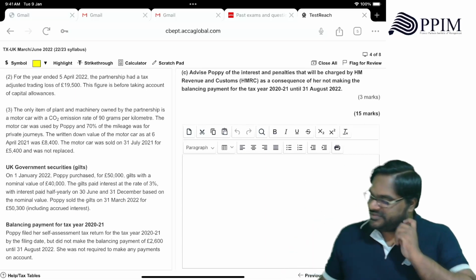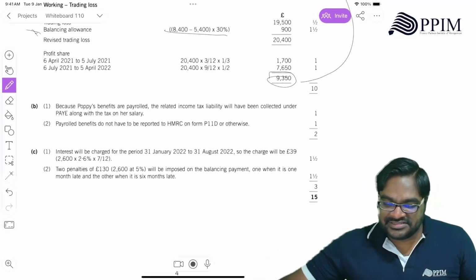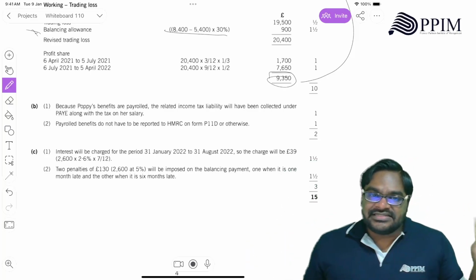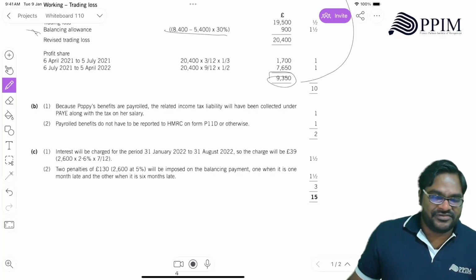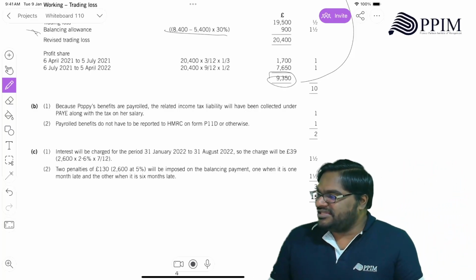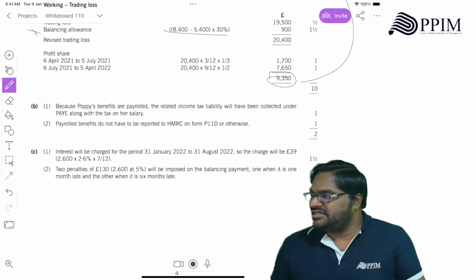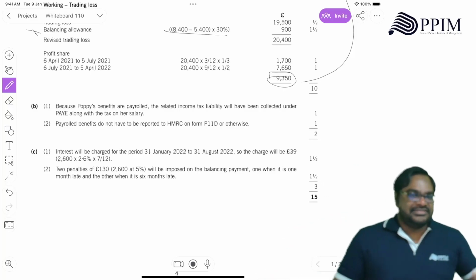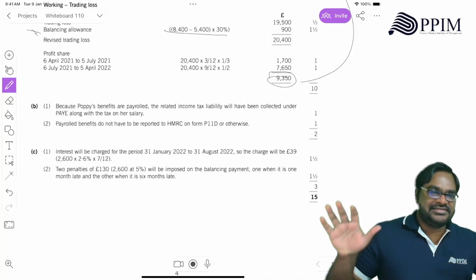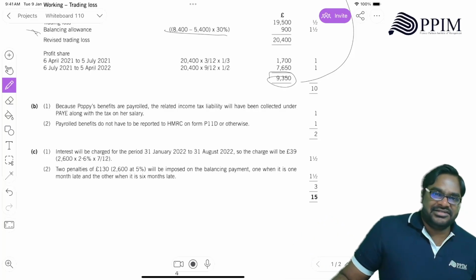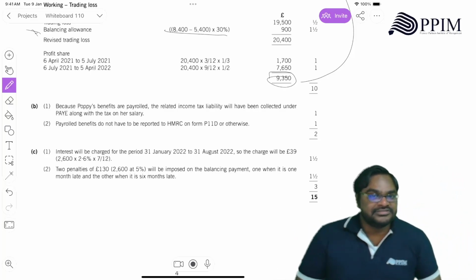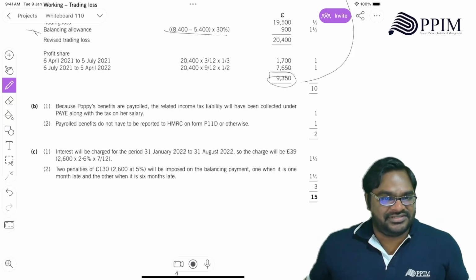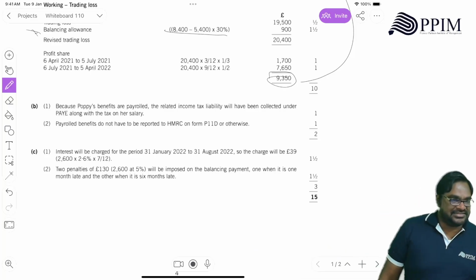Right. So I got some answers online and some from physical students. We have interest and penalty both, since it's a late payment. Right now, interest is going on at 6.5%, I think you figured it out. Check your tax rate tables. Always double check these rates. The rates of interest on underpaid tax are 6.5%, overpaid 3%. So this is underpayment, so 6.5% is the interest, right?